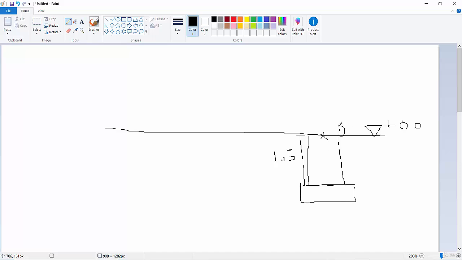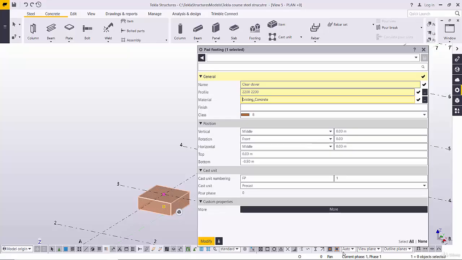So here is 0, here is minus 0.5, and the depth here is 0.1, so we have minus 0.6. So here the top is minus 1.5 and here minus 1.6.